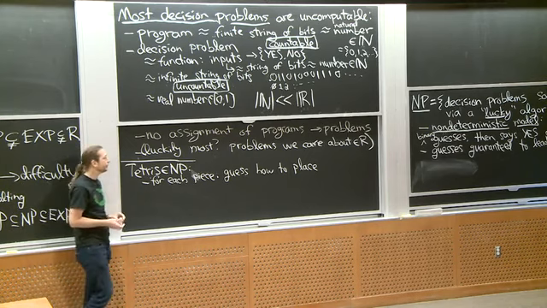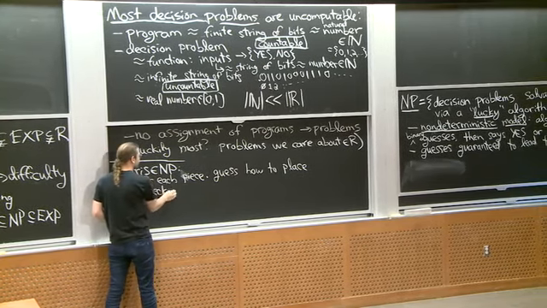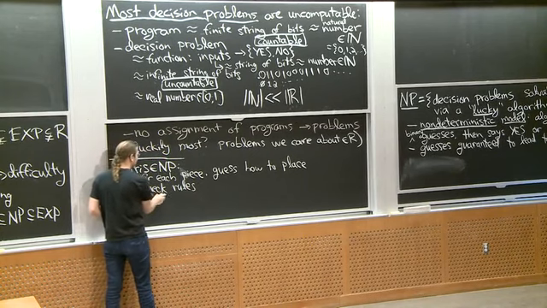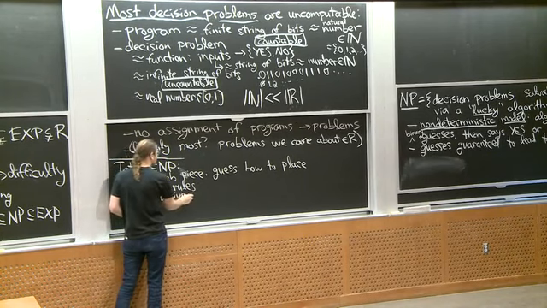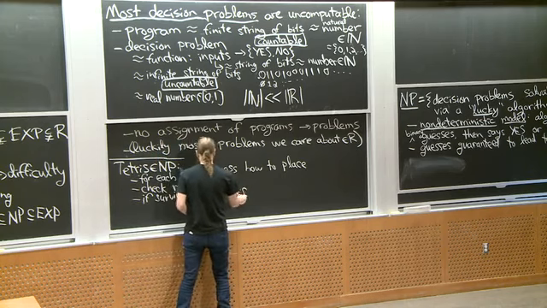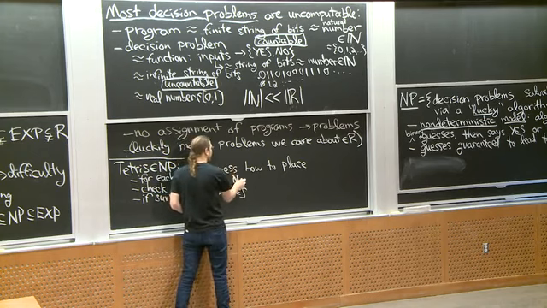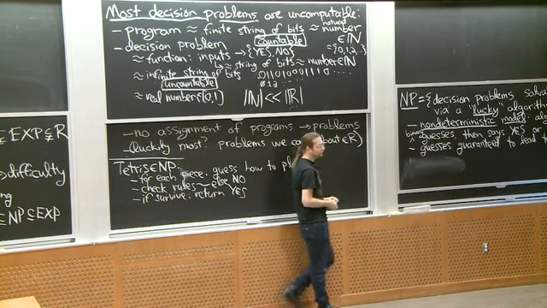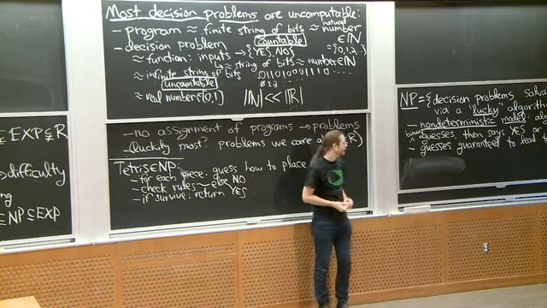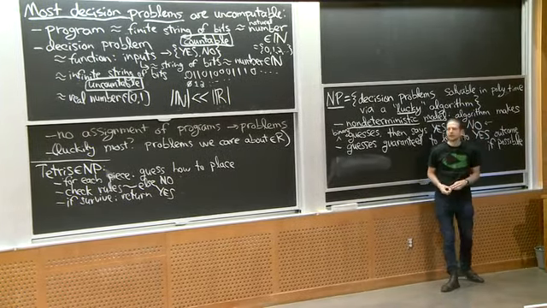So this is a non-deterministic algorithm. So I would say check the rules of the game. And if we survive, return yes. And if at any point we violate the rules, for example, we go off the top of the board, we return no. So this is an algorithm that sometimes returns no and sometimes returns yes, depending on what choices you make. And this model guarantees if there's any way to get to a yes, it will find it.